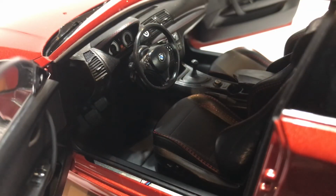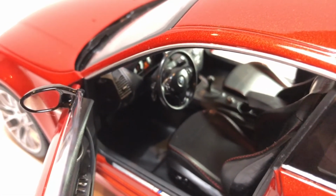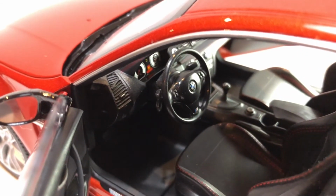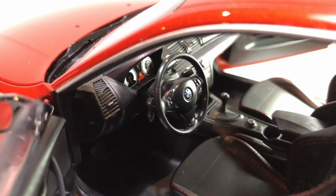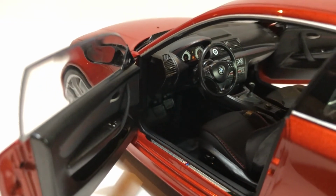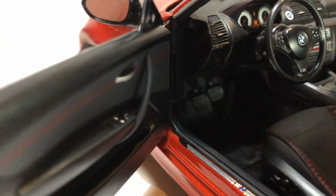Small details which Auto Art would get right would be the M emblem on the steering wheel. It's way too big here. The decals and everything else looks fine. Aircon vents, gear knob, iDrive selector, they're all fine, but they're not great. It could be so much better with the play on textures and the correct materials, but everything's just shiny plastic. The only thing that they did pretty well in getting accurate is the pedals. The texture on the pedals is accurate to the real BMW car, which is cool.